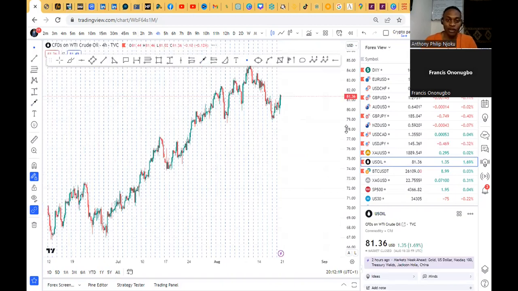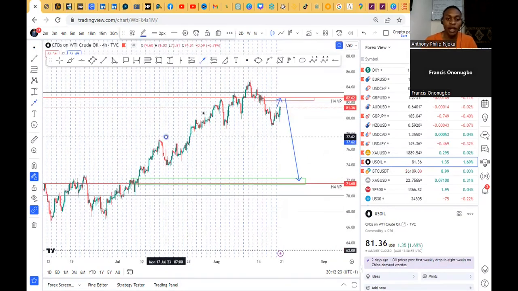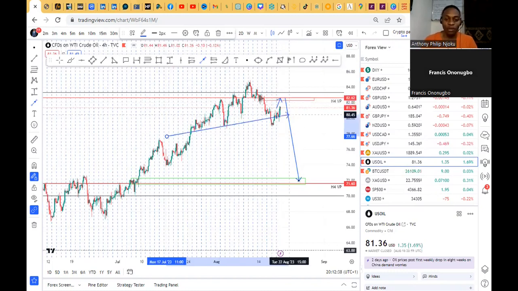Then US oil. You guys can remember, last week I told you US oil has reached its peak, and from this point we should be looking for our sell setups. US oil gave us a smooth sell setup over here, smart money concept, and sold. So we're expecting the market to come back into this H4 order block and fulfill the efficiency that is lying here. And from here, we're expecting more drop for US oil.